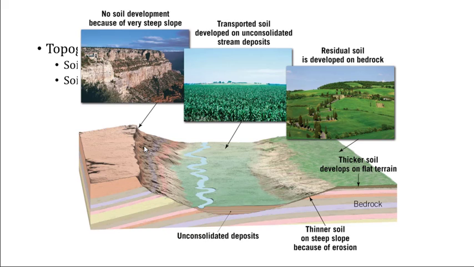So up here, where the slope is very steep, you're not going to make a soil. Obviously, if it's vertical, you're really not going to make a soil. And you can see these little areas that are not quite so steep. They're making a wee bit of soil there, but not really much, right? Now up in here, you're going to get a pretty good soil. The slope isn't that steep, so you get some weathering in place, and that's good. The problem up here is there's nothing washing in, right? There's going to be a wee bit washing out, but nothing washing in. So where's your really good soil?